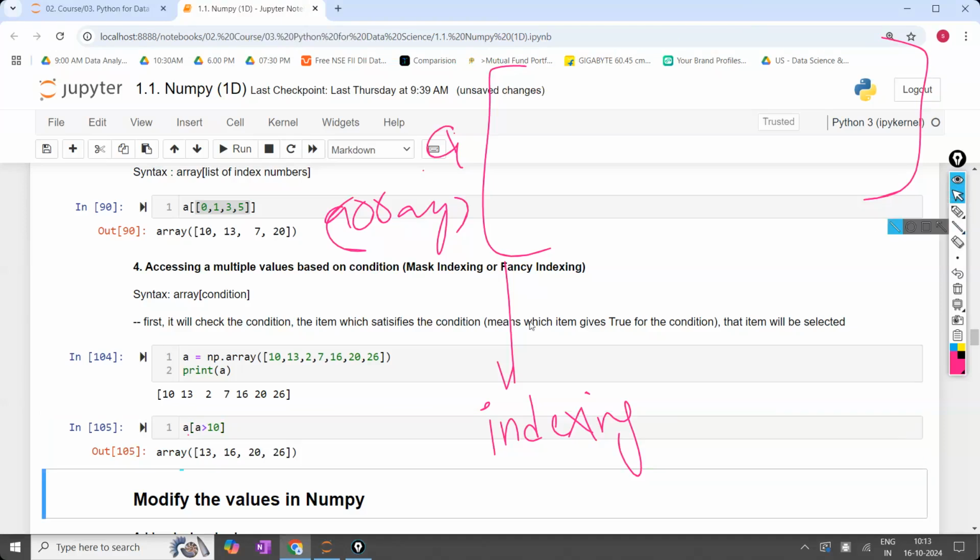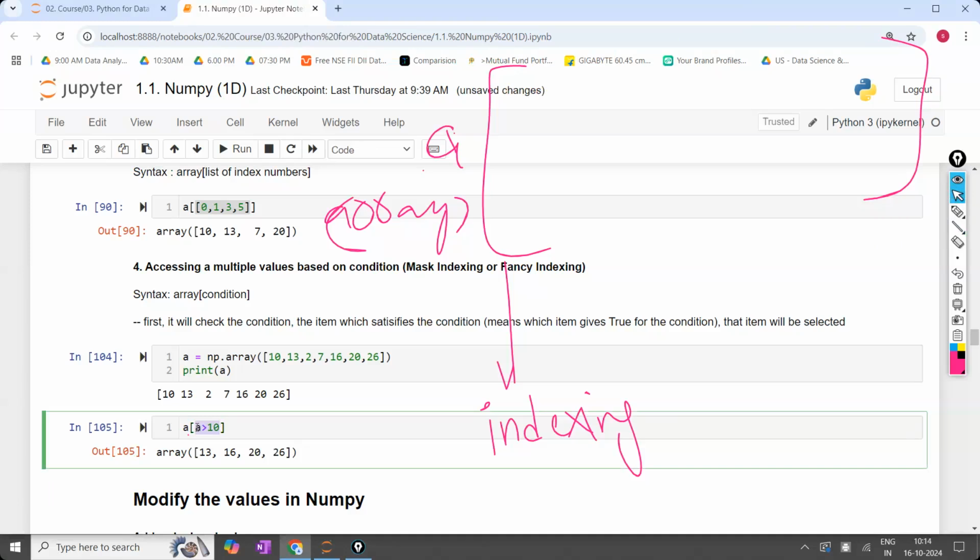That is a comparison operator. Now, for example, a logical operator. What is meant by a logical operator? Checking multiple conditions at a time. For example, I want to check wherever the value is greater than 10 and, as a second condition, less than 20.